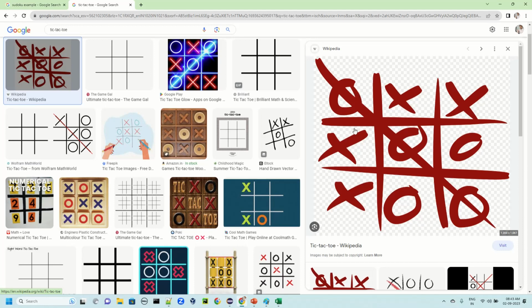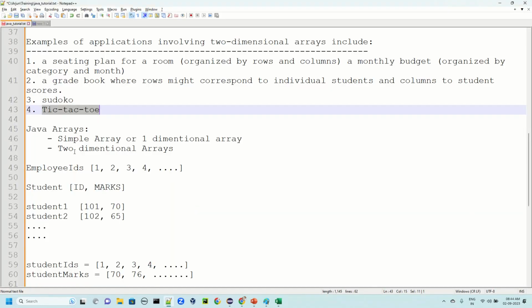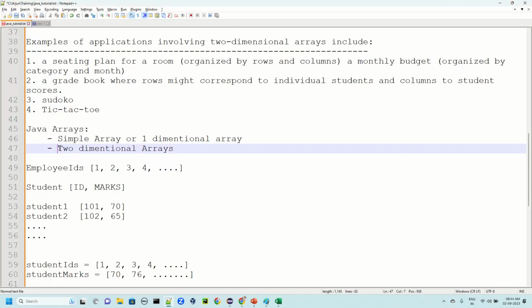So that is how this works, and you can see this is kind of a matrix or a small table, where there are three rows and three columns. So we know the size of this. That is a 3 by 3 matrix, or 3 by 3 table, or 3 by 3 array. That is a two-dimensional array. There are rows and column values, so that's why it is two dimensions: one dimension for rows, another dimension for columns.